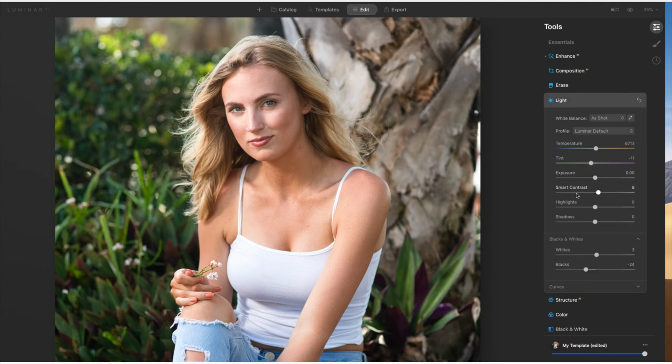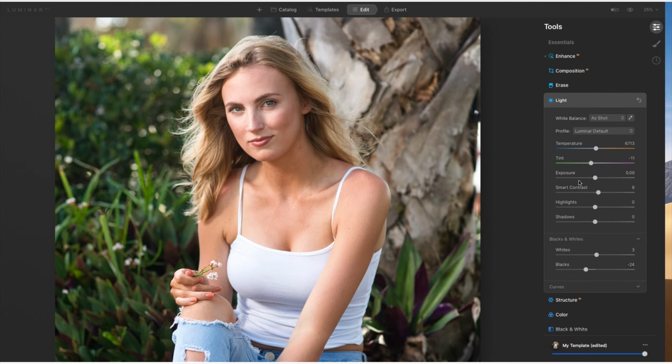Down here with the light tool, smart contrast is part of the smart filters, the smart AI tools, to where smart contrast will analyze each individual image separately and again adjust it up to 8. Now, these numbers right here are fixed numbers. They're not part of AI. So I typically know minus 24 is decent for the majority of the images I work with. 3 is a decent number or a good start for the white points on most of the images. Those numbers are fixed. In other words, if the image needs it or not, it applies those fixed numbers to it. That's why what we want to do is apply as many AI tools to this as possible. So each image is going to be affected a little bit differently.